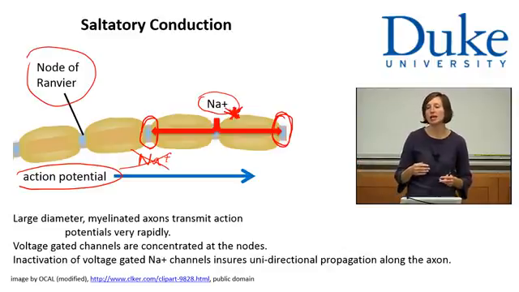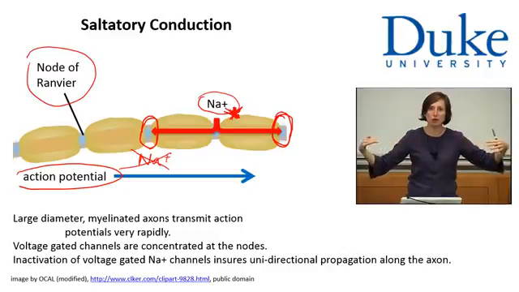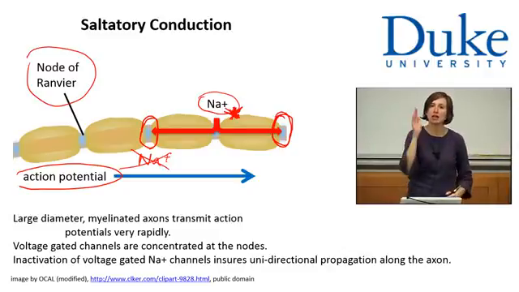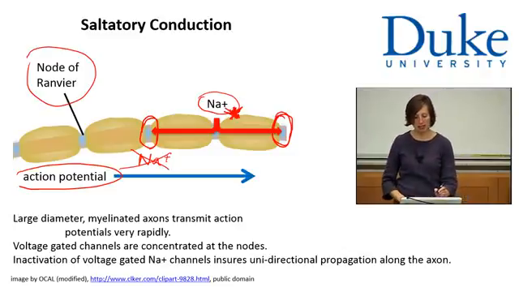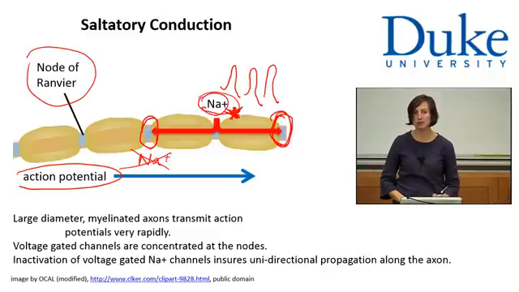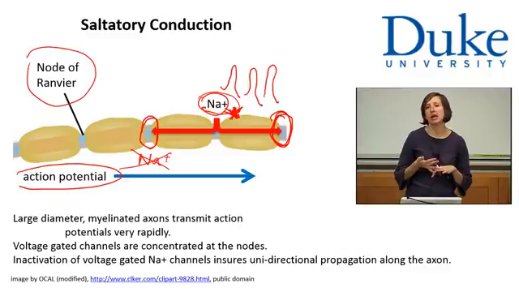And so in this way, the action potential can jump from node to node because the effects of the action potential are felt further away because of the insulation, and that allows the conduction of the action potential to happen much more quickly. So that instead of having to have an action potential here, and then an action potential here, and then an action potential here, it just has one at the node and then at the next node. So it's very rapid.